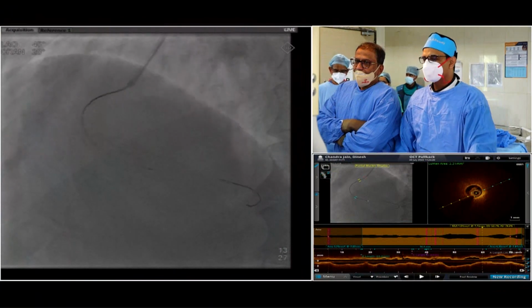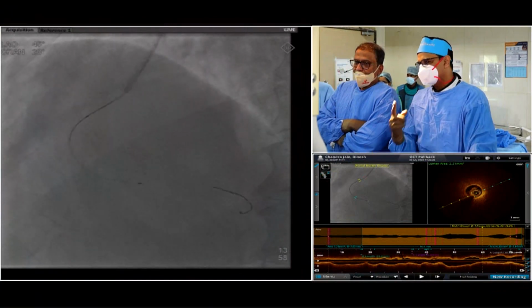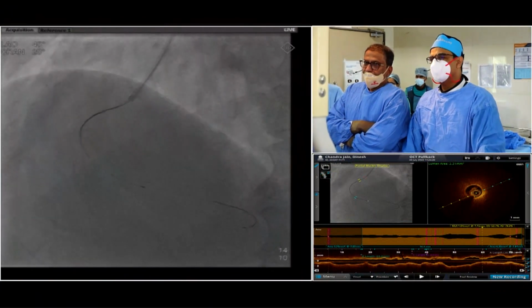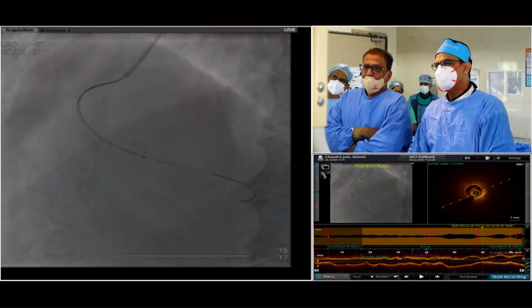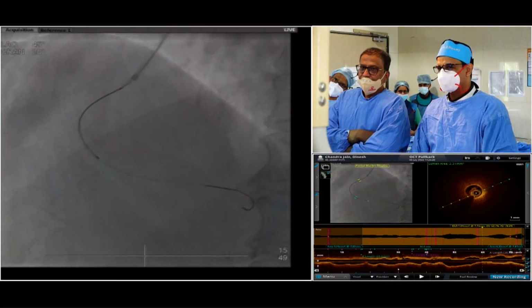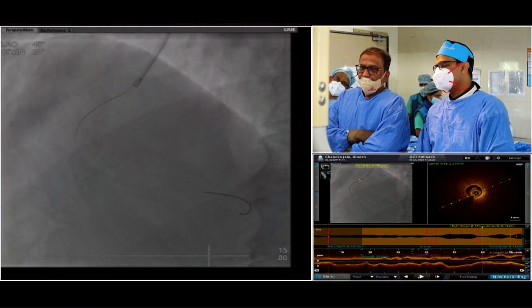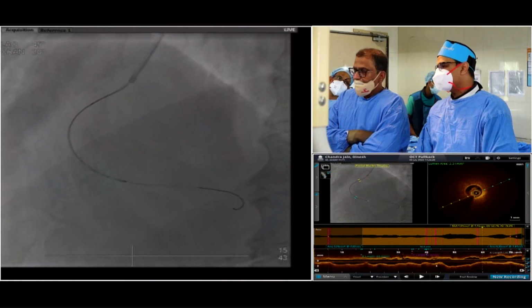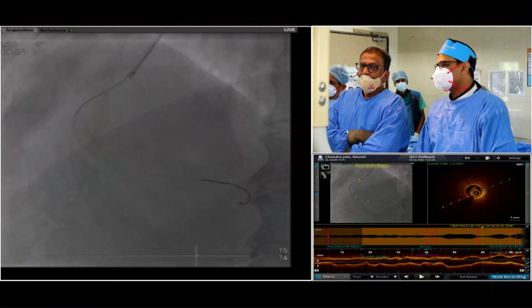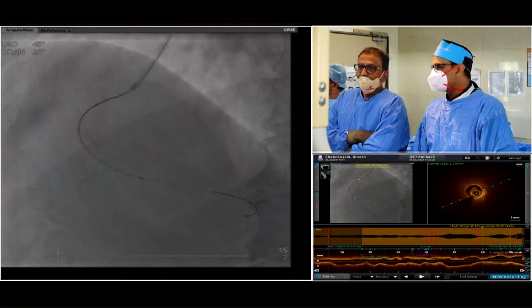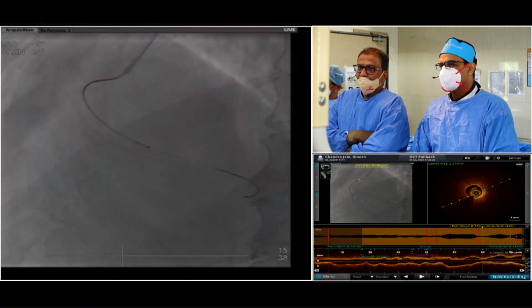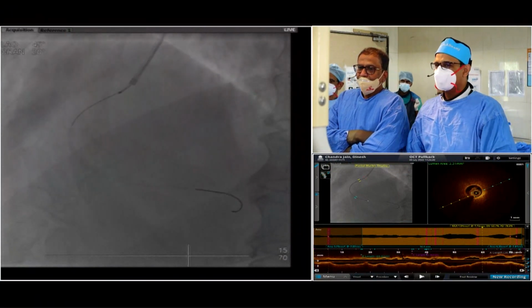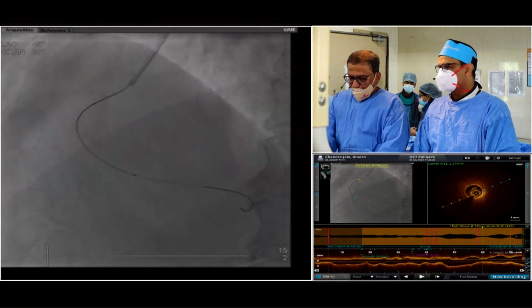So this is basically the only contrast that you see in the coronary artery, what was used to flush the guide catheter when we flushed saline to see whether we are getting contrast clearance or not. We have not used any contrast at all. Next, Cine. And if you will see the screen, this is the OCT image being acquired with a saline injection. So we haven't used any contrast whatsoever for the acquisition. The advantage of co-registration along with a saline OCT is that it gives us the exact length, the exact morphology, exact diameter, the landing zones, everything.